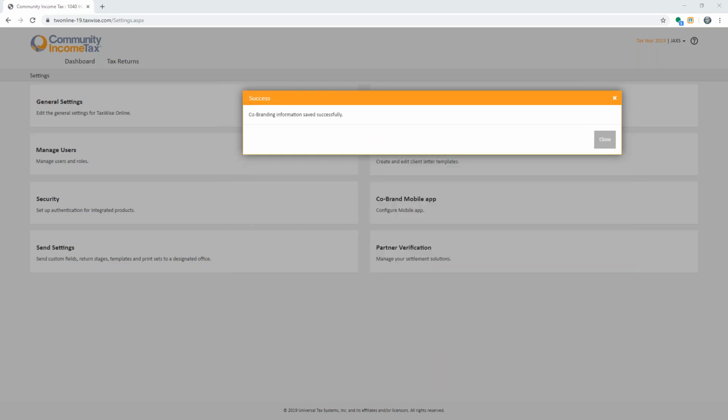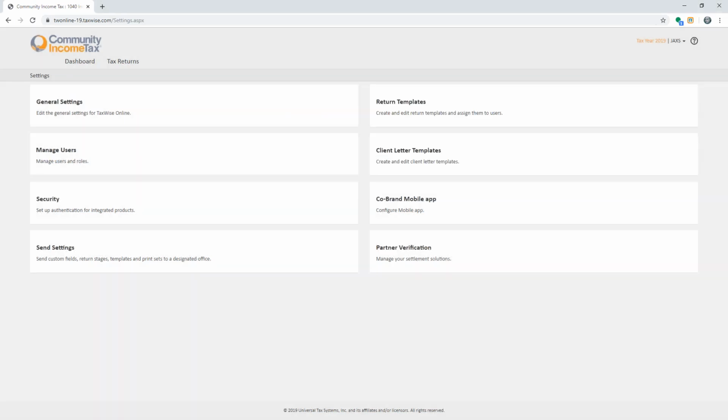And it's going to give me confirmation saying co-branding information was saved successfully. Now, the link that you're going to be able to see is whatever you set it up as far as the URL goes, and the last part of it.